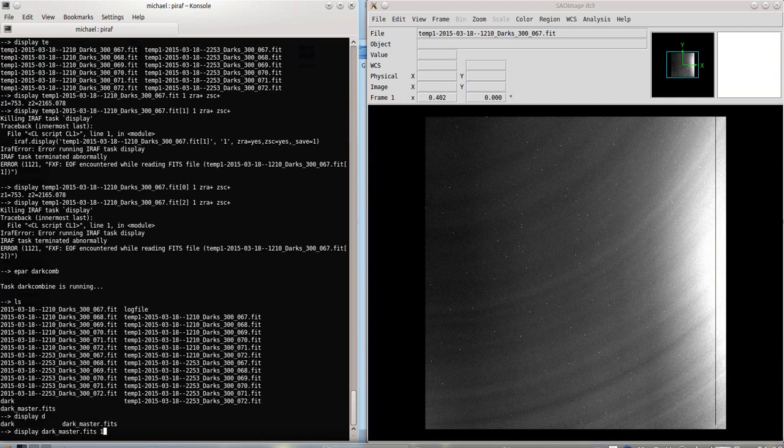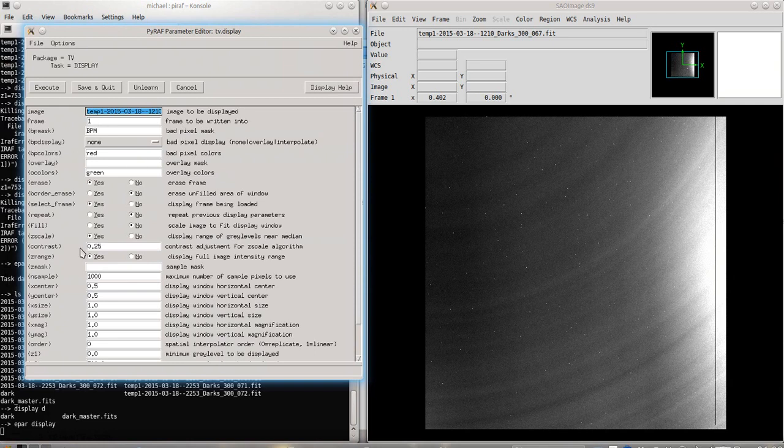Now this one here, let me explain what this does. This is a display task in PyRAF or IRAF. Here you can go in and say EPAR display, and then you'll get this with a lot of things you can change.